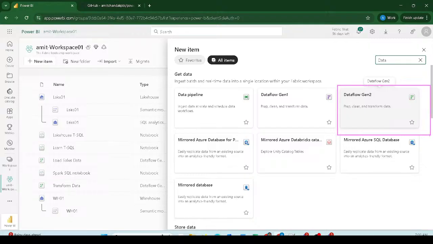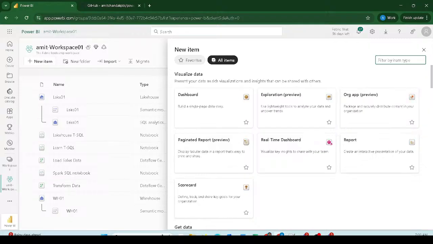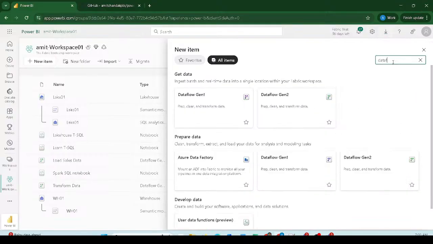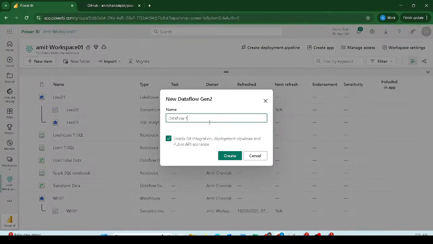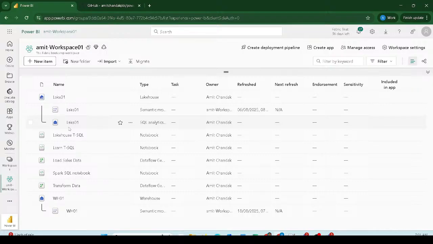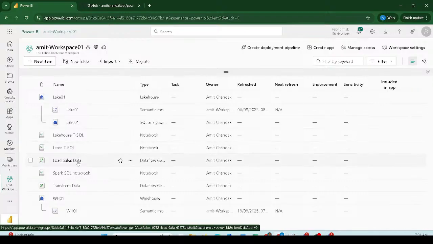Those who have not done it last time. Those who have already done, don't need to do. So once you click on Dataflow Gen 2, make sure you give a name, keep it enabled, and create it. Now, as we have done this step last time, those who have done already with me don't need to do this. We'll continue to use the existing one. Fine. So now I'm going to cancel, but those who have not created the Dataflow Gen 2 last time, please go ahead and create it. I'll open the Dataflow Gen 2, which I've created last time.